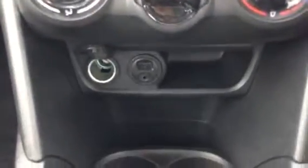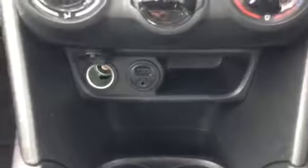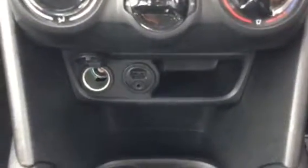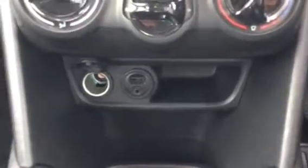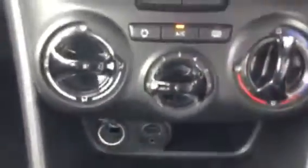Look a bit further down, you've got your secret charging socket on the left, and on the right, on the top, you've got your USB slot, and you've got your aux jack as well, which is very useful. As you can also see, you've got drink holding space, got more space down here. You've also got space here to put any little things you need.